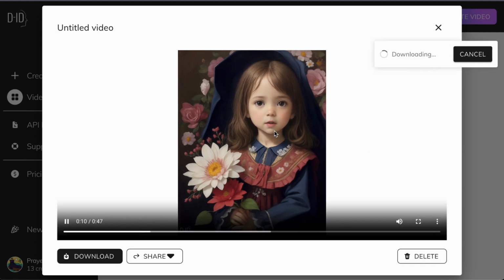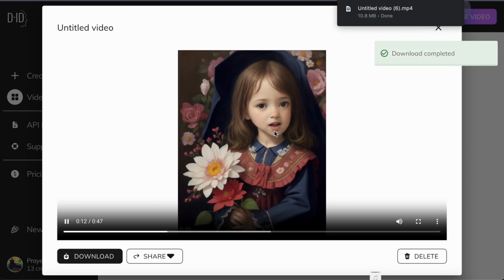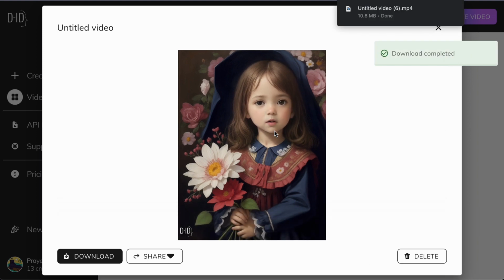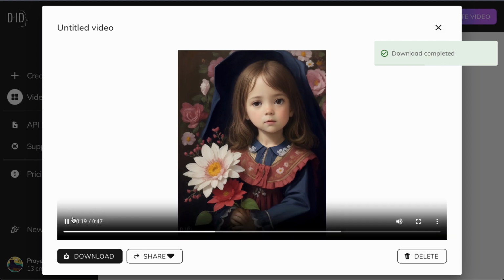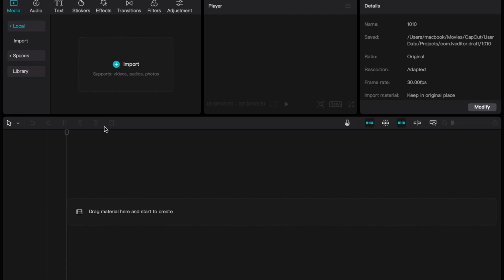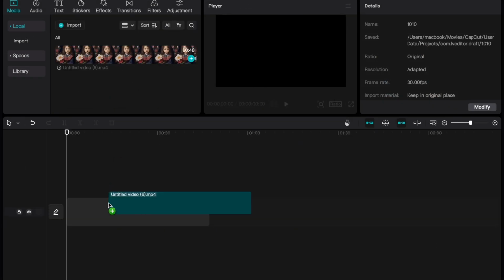Moving on to step number 4, which is entirely optional but can significantly enhance the quality of your content. We will be incorporating captions using a free video editing software called CapCut. Begin by downloading and installing the software, then import your video and place it on the timeline.